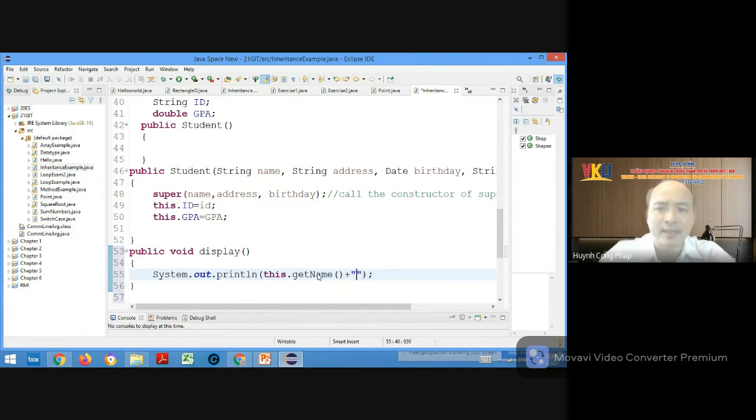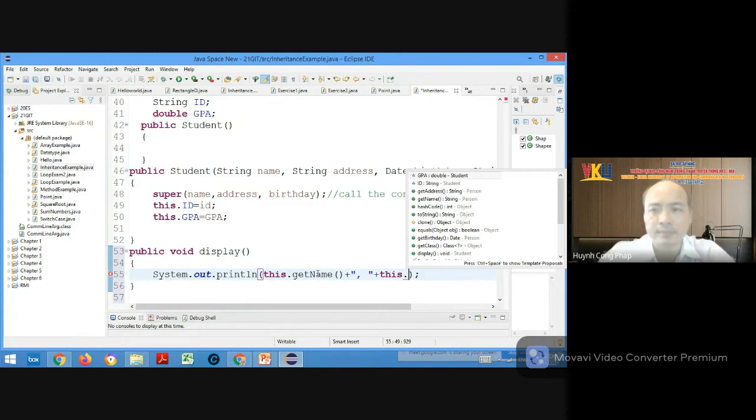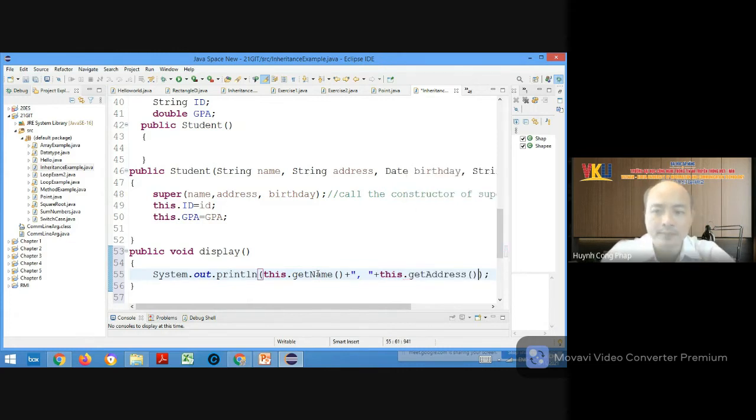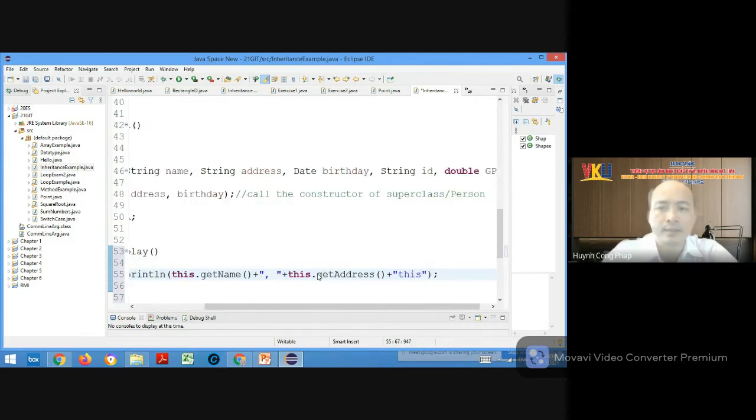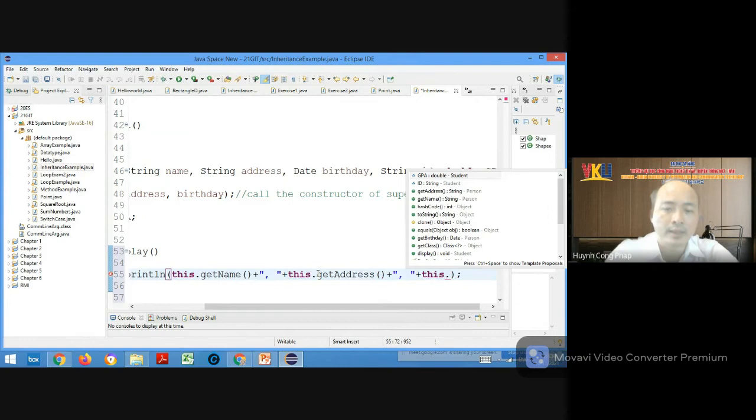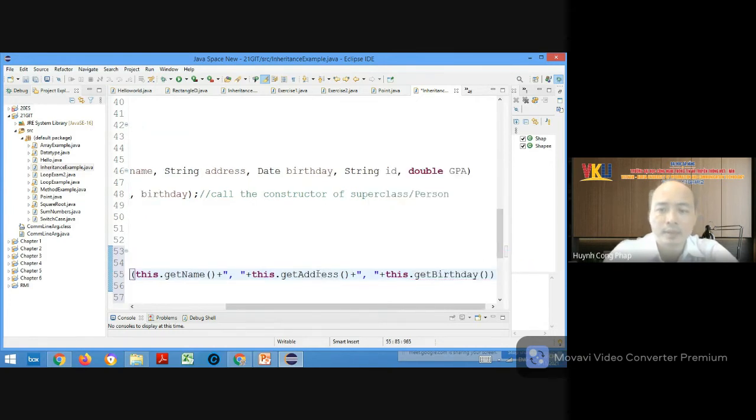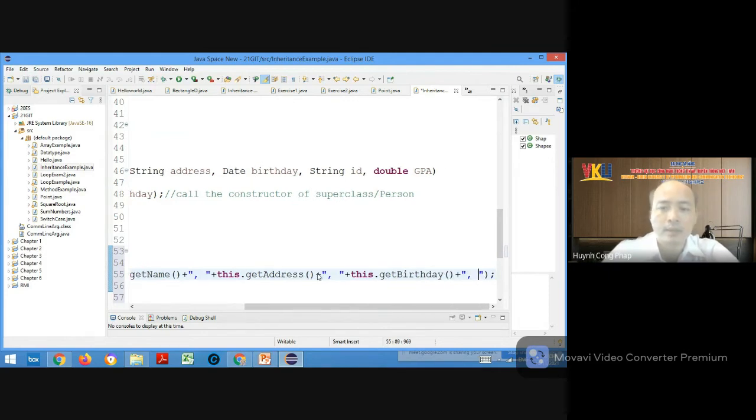So now I get this. This address. This birthday. What about the ID?